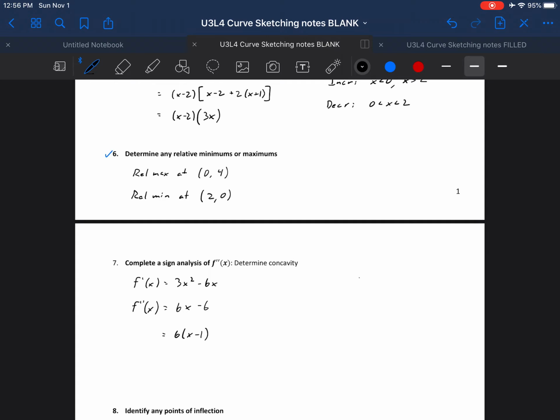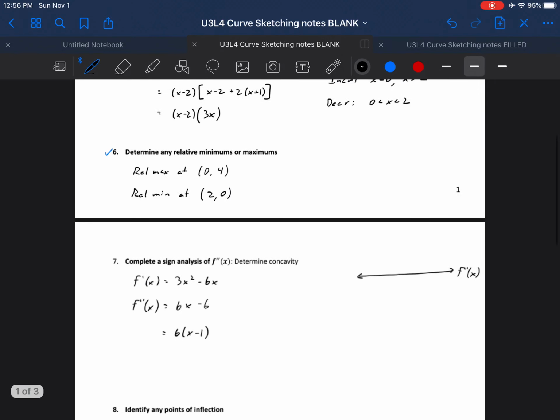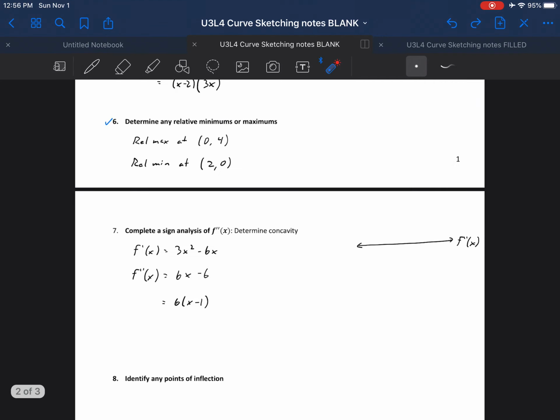Alright? So I'm going to, again, make a number line. I'm going to make sure that I label that. This is f double prime of x. And now, see, I want to line it up, so I'm actually going to make it 0 here. Okay, and same idea. If I pick a number, sorry, that is not correct. Glad I didn't go too far with this. It's going to be 1, which actually comes out to be pretty good visual-wise. Okay, so this is x equals 1.